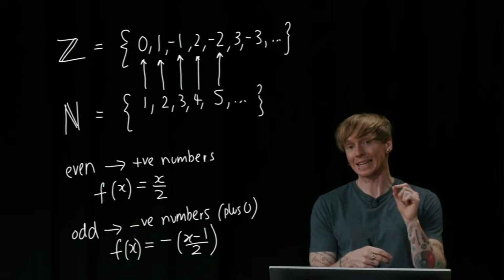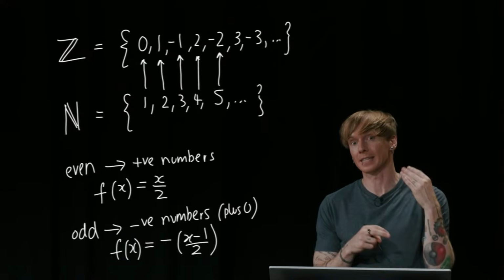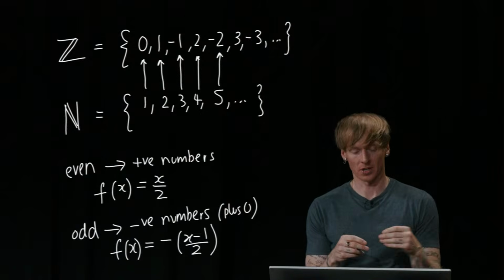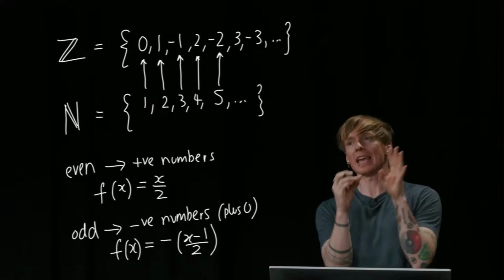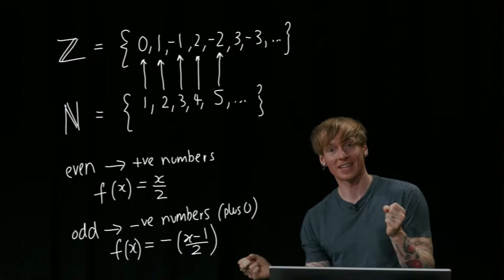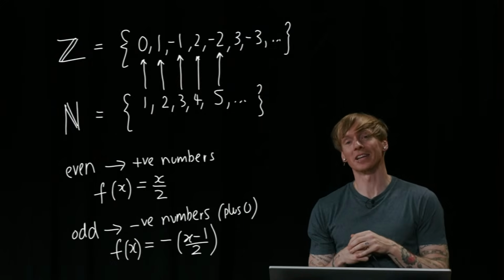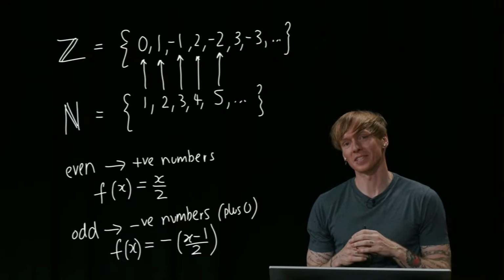So it is indeed a bijection, as we can see from my drawing, and it is, as I said, a piecewise function. We would define this by saying, if the input is even, do this. If the input is odd, do this. And you can see how these things are very helpful and related to coding, programming, and computer science.